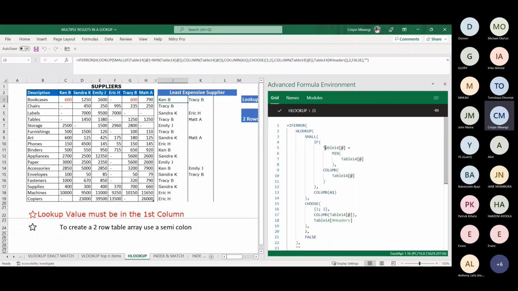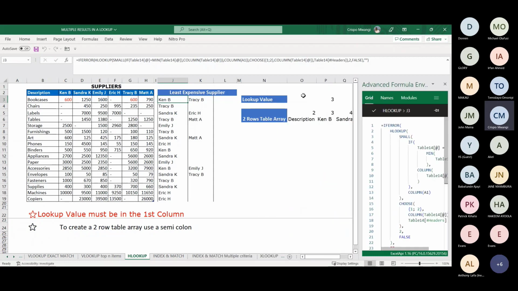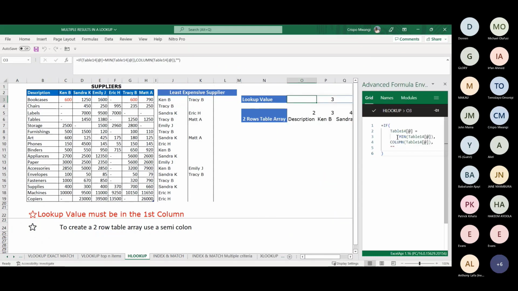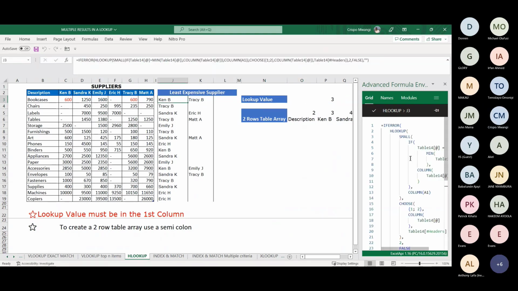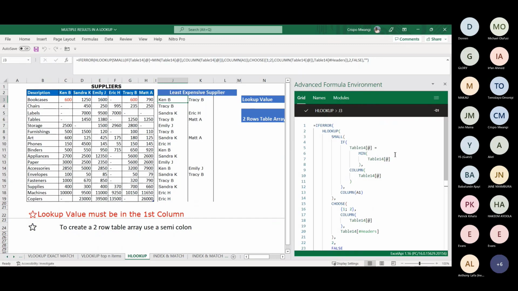The column numbers where you have the minimum, and this is what, as you see, this function gives us: the column numbers where you have the minimum of the quotes. So again, use SMALL to return from the smallest to the largest.